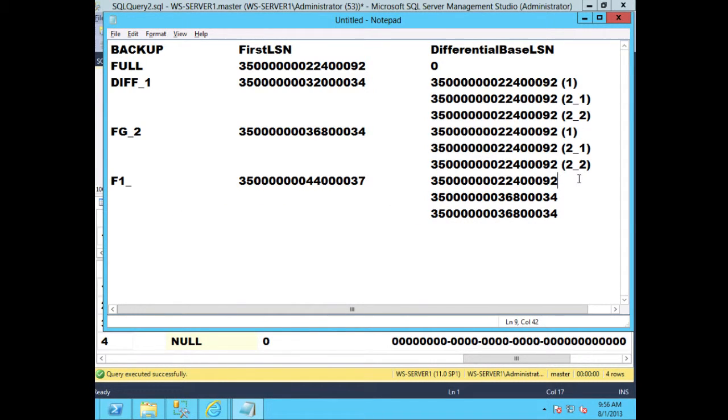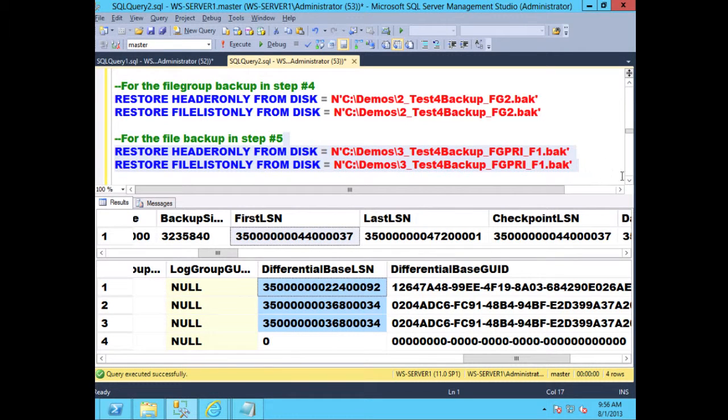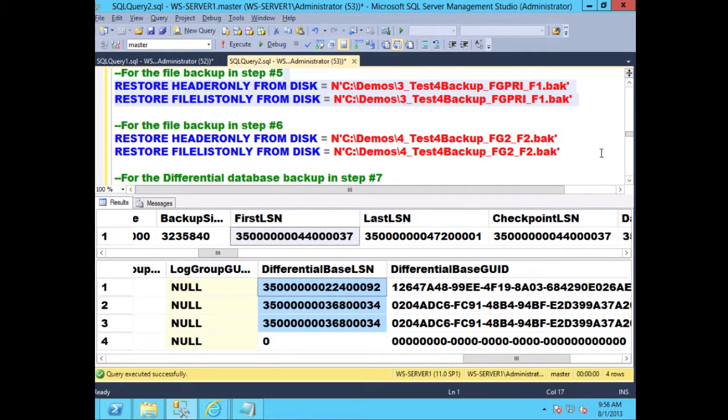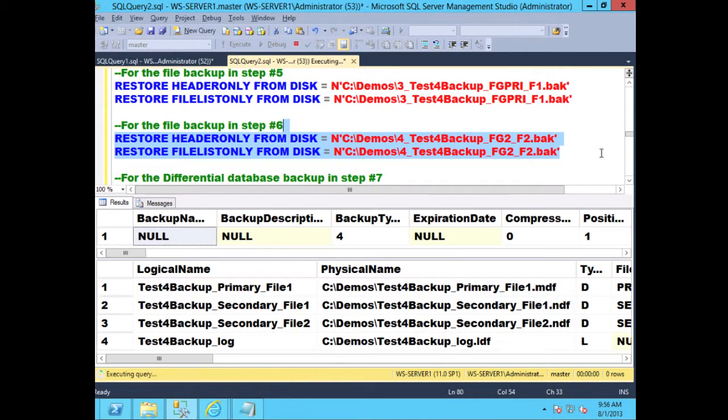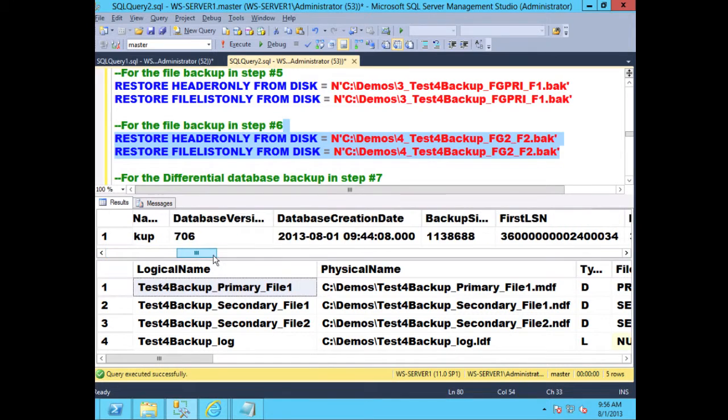And again, just wanting to make sure that we label these properly. Then we go to the last backup that we took, which is, oh, we still have one file group backup. So this is the file backup for file group number 2, which is the secondary file.